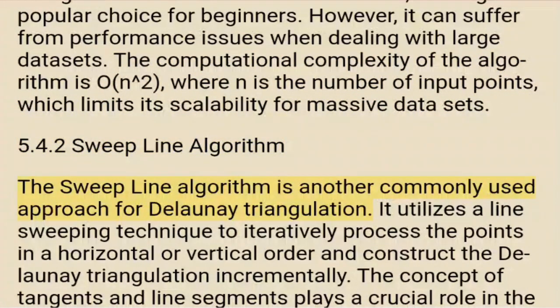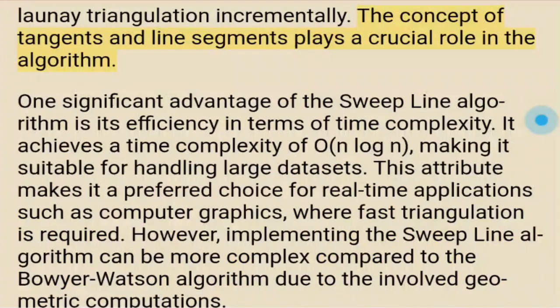5.4.2 Sweep line algorithm. The sweep line algorithm is another commonly used approach for Delaunay triangulation. It utilizes a line sweeping technique to iteratively process the points in a horizontal or vertical order and construct the Delaunay triangulation incrementally. The concept of tangents and line segments plays a crucial role in the algorithm.